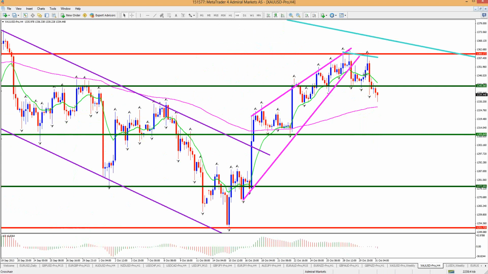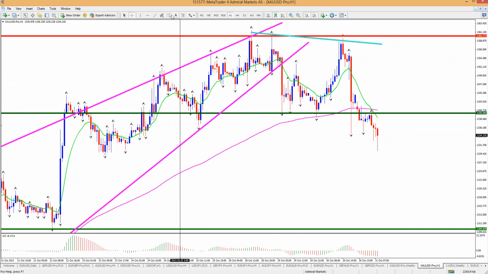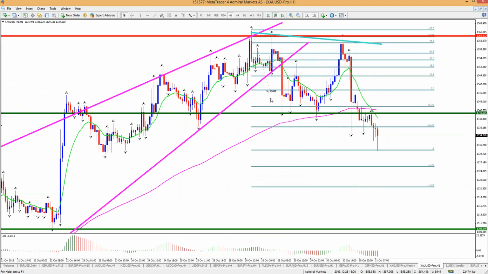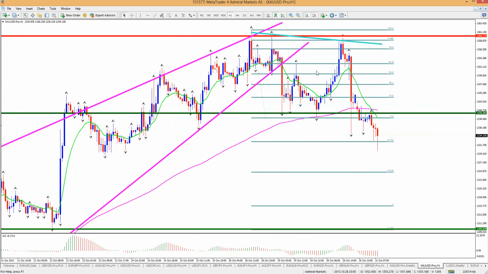And you can see it took too long to break. This hook back was just too long. It broke this rising wedge, and when it hooked back, the time factor was just too long before it broke this top. And we can use fibs for that as well, and we can put a fib on here. Went to the minus 1,000, in fact. All the way to the 886 fib, and right now at the minus 272.